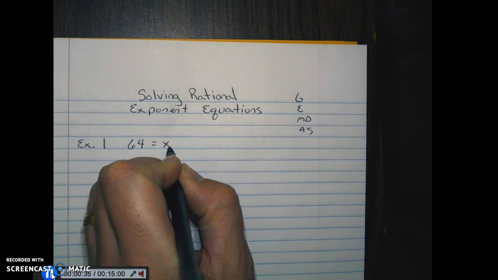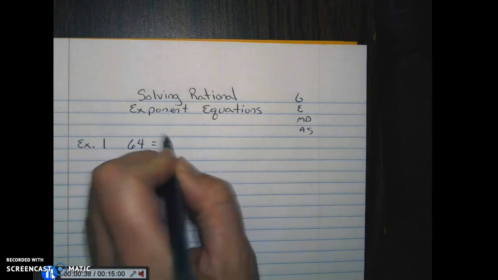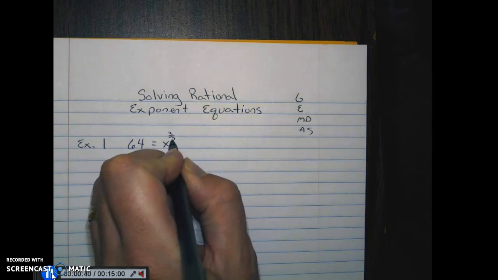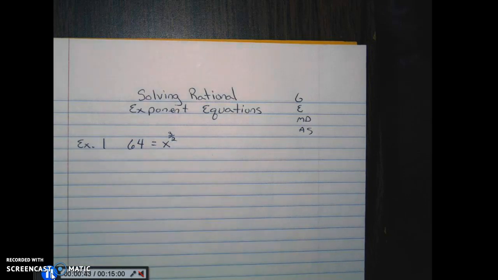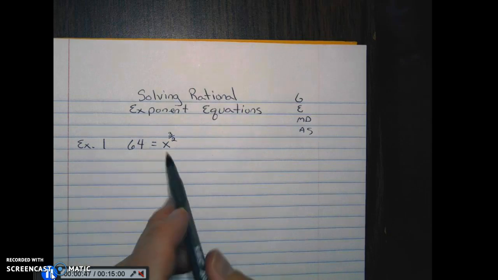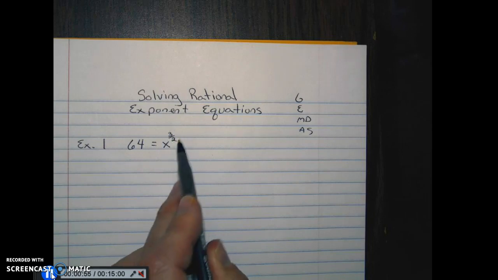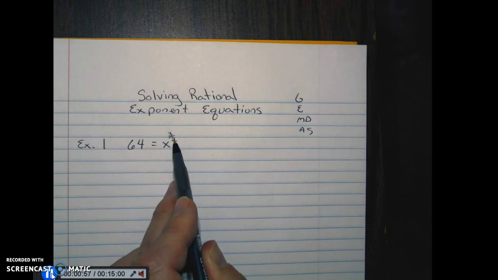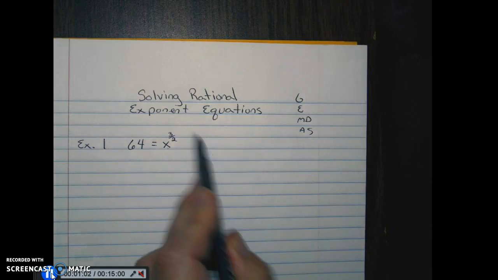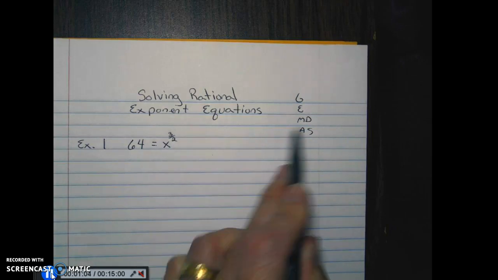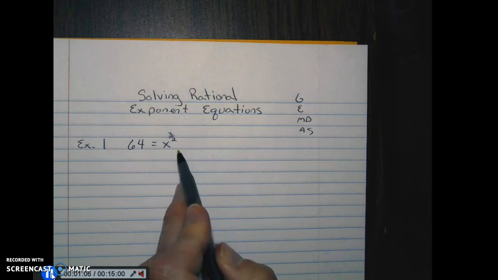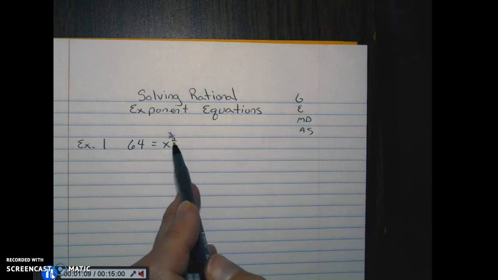Let's start off with a very basic example and how we can take care of that rational exponent. So solving, we want to isolate the x, and it needs to be to the first power. So what we need to do is cancel out this 3/2 power. Typically, we would undo adding and subtracting, which there is none, multiplying and dividing, which there is none. So how do we cancel out this exponent?